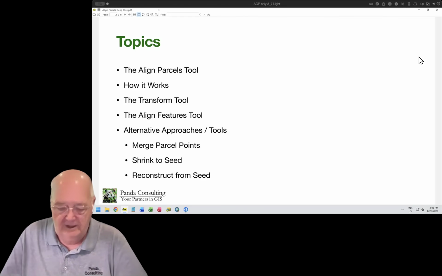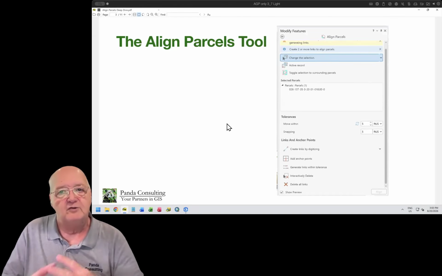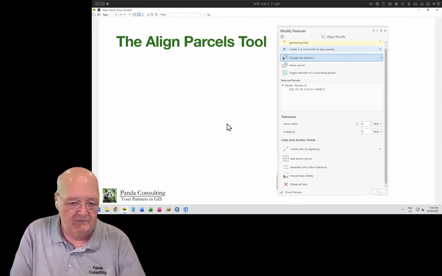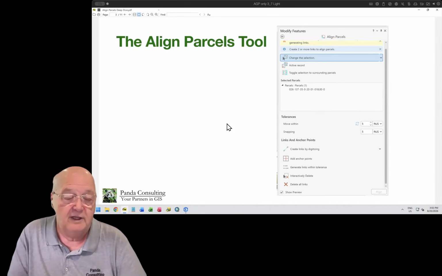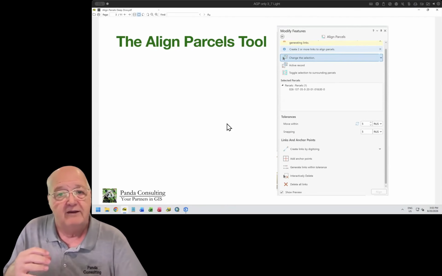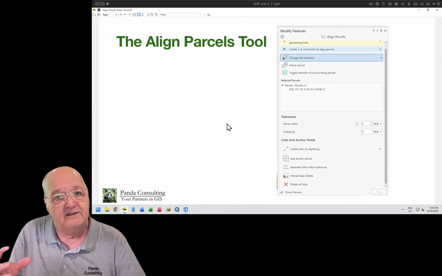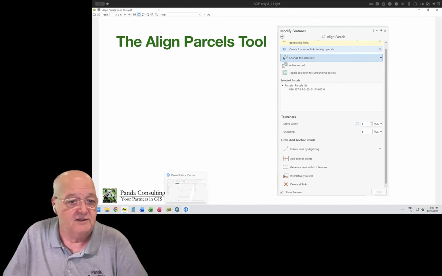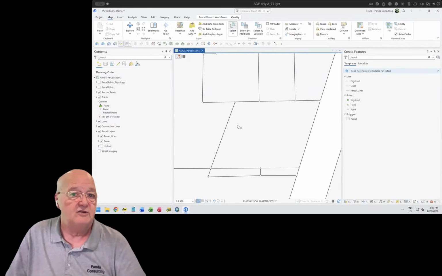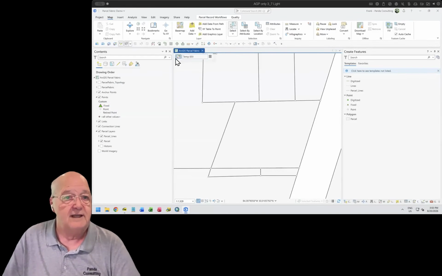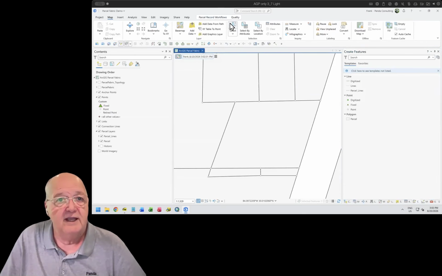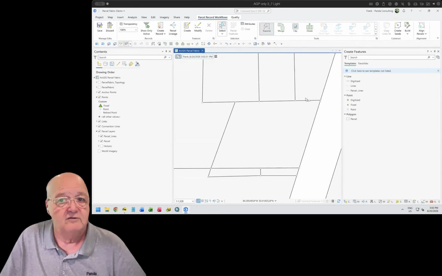All right. So the Align Parcels tool, let's just start with this. The tool is set up so that once you have a parcel selected, once you have an active record, it will allow you to take that and analyze what's around it, and then decide how you want to adjust things. And to illustrate this, I'm going to start real quickly with an example here. I'll create a new record and run through this whole process. And I'm going to go to the traverse.